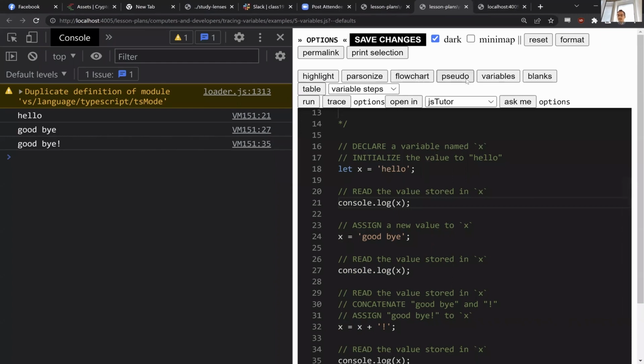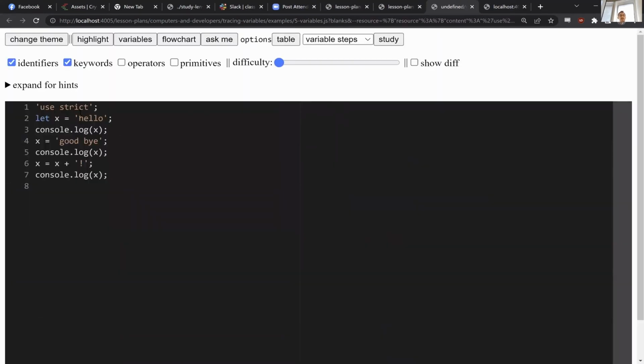Flowchart is interesting. We can just look at blanks and then the rest you can explore later. So blanks is going to create a fill in the blanks exercise. So there's different parts to the JavaScript syntax. There's identifiers, which is things like X, console, log. They're words that you can sort of decide what they're called, but there's also keywords. You'll see those often in a different color, like let, while, if. I know this is a lot right now, but these exercises are here. There's more material on this. But this is that idea too of let's learn the syntax very carefully. And let's not just say this line kind of does that.